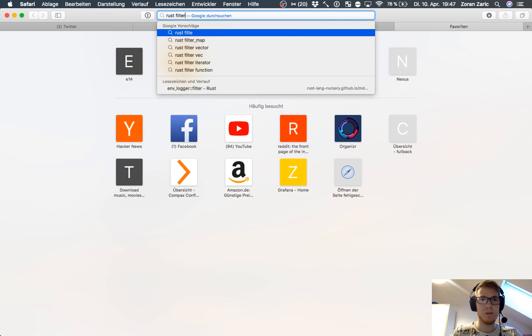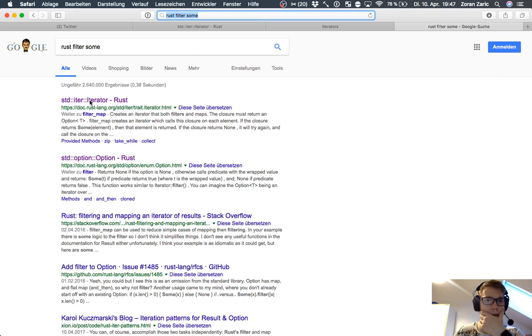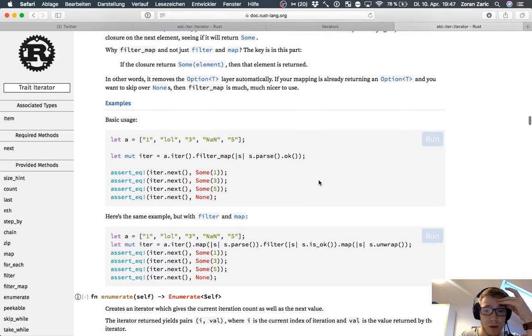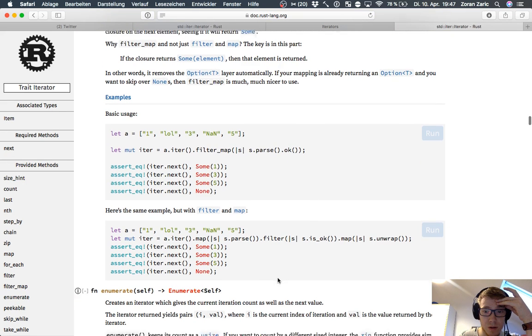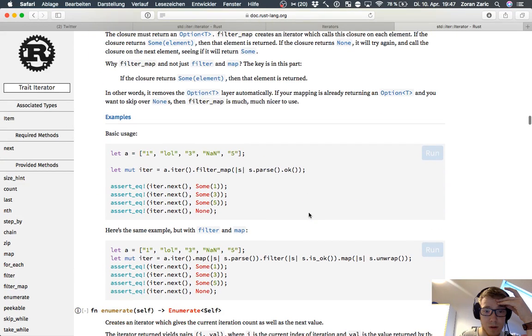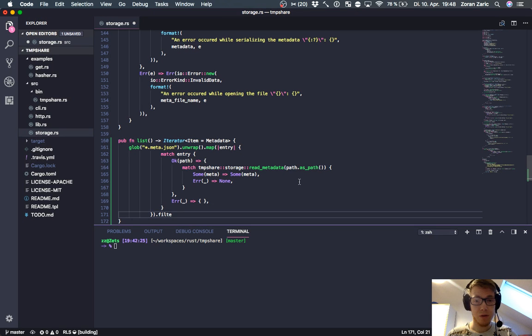Rust filter sum. We only want to keep the ones that are okay. Okay, yeah, so we should be able to do filter map.